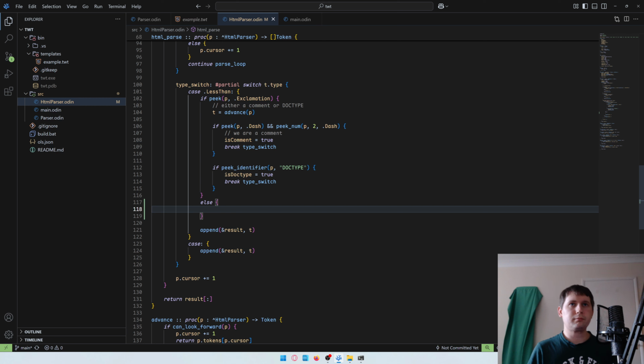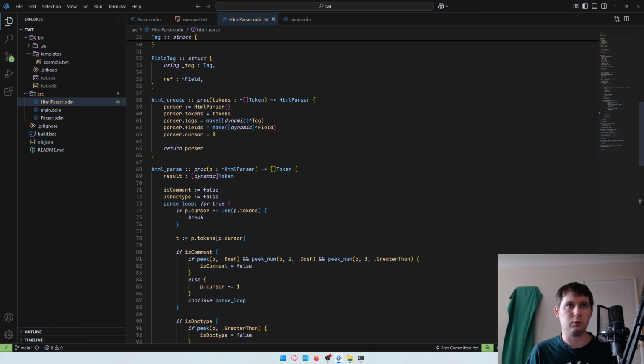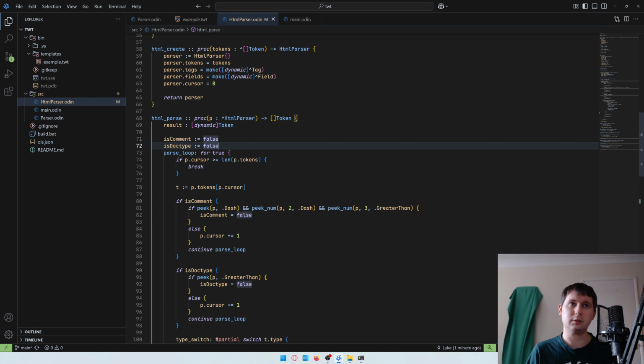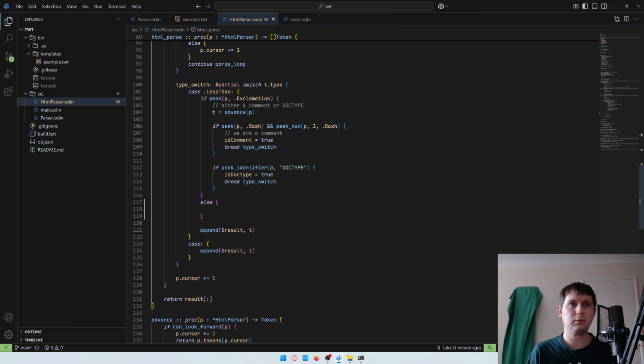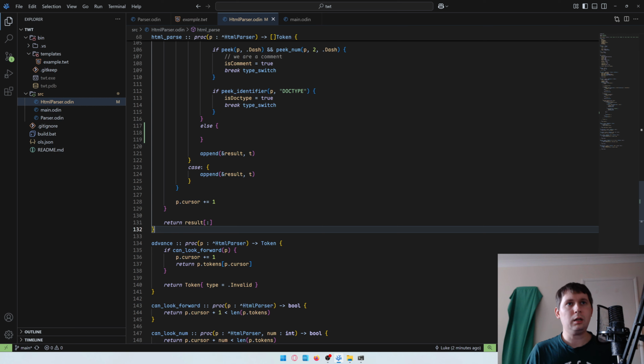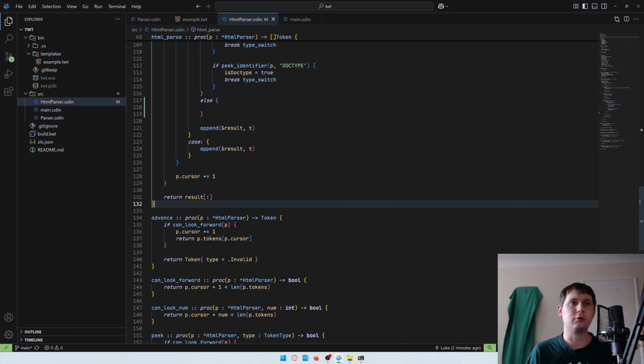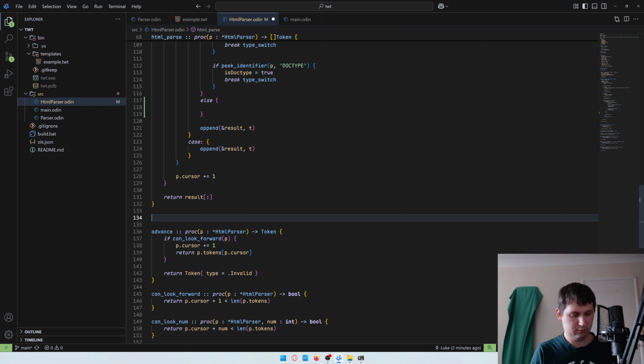The first thing I'm going to do, this is going to be the first tag we see. We first need to work out whether or not we're looking inside a tag or inside of an existing tag. I think the best thing to do is to create a new procedure that forms our tag.